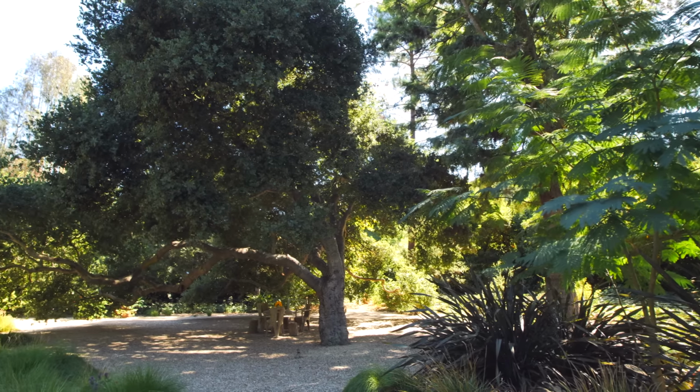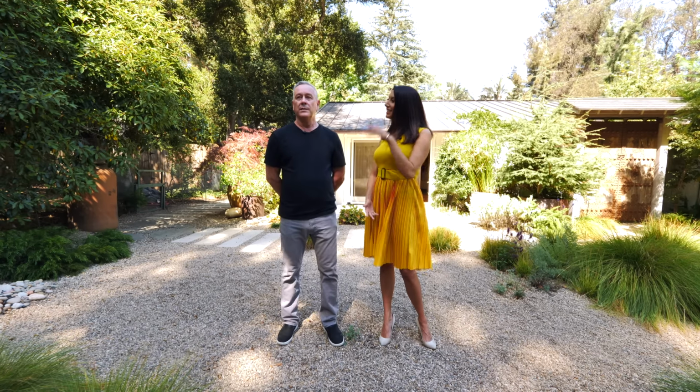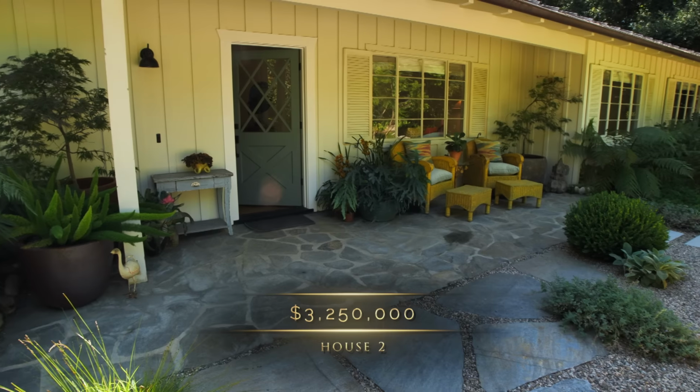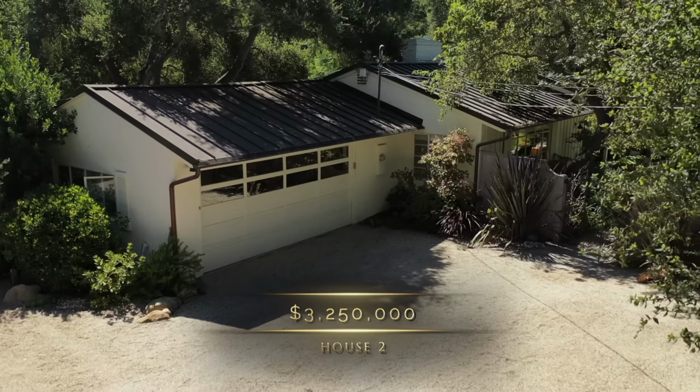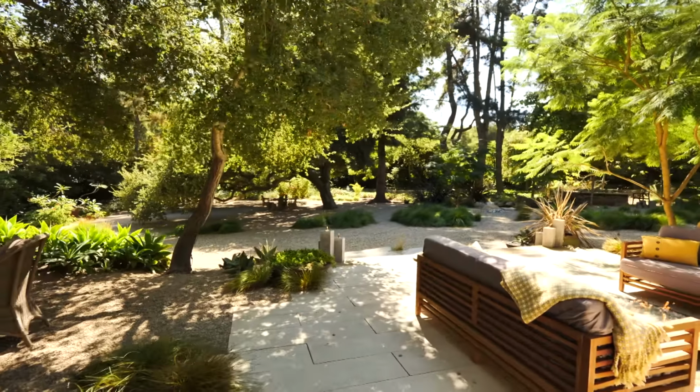Now, I know the garden has you enthralled, but let me shake you back into reality. Let's talk price. What do you think this home is listed at? 3.5. Close, 3.250. Even better. Under budget. So see, that makes it more attractive. It's even more attractive, right? It's way under budget. You know, it's like a lot of things. Practicality steps in and shifts perception. So I'm definitely shifting perception at this point.